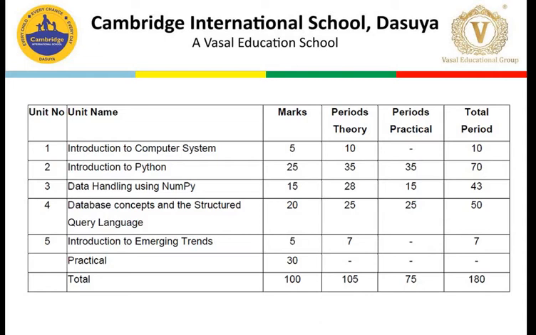So students, till date we have covered the basics. As and when needed we will go into the details of the topics also. So here you can broadly see the weightage of the different topics in your syllabus, and also you can see the practical. The practical carries 30 marks weightage in the final exam, and unit 5 is introduction to the emerging trends in IT. So this is the overall view of our syllabus.